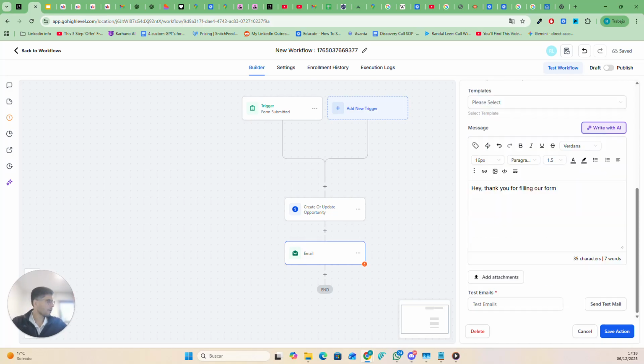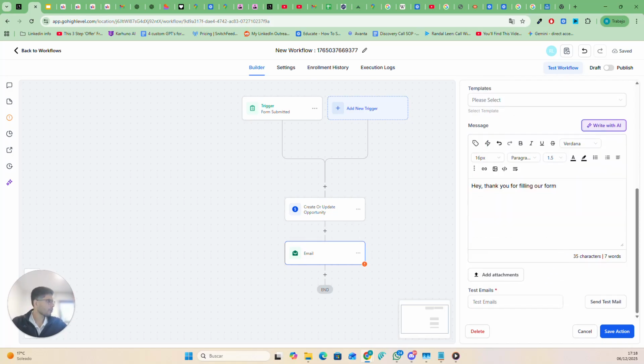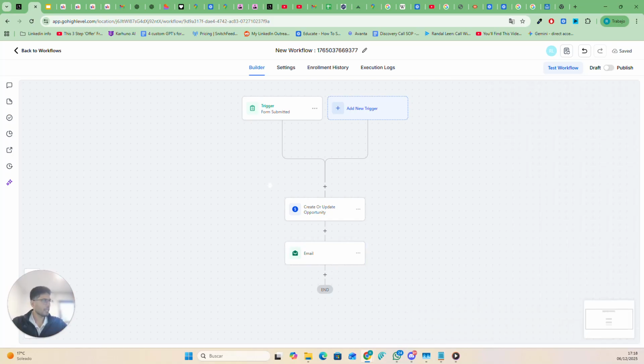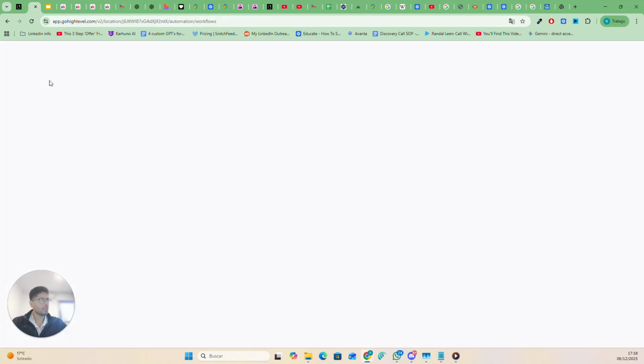Also, you need to know that because this is being sent by Go High Level, you are going to be sending an unsubscribe link automatically. I'll show you where that is, okay? I'm going to save that for now, and because this is a workflow that has already been completed, I'm going to publish that. I'm going to save that as well, and that's going to be saved.